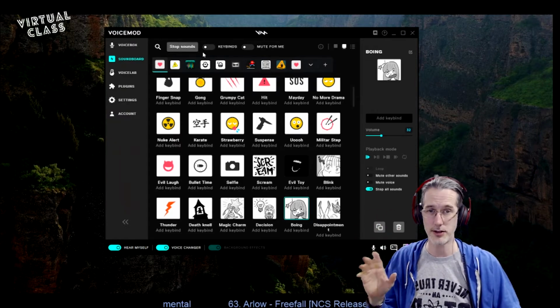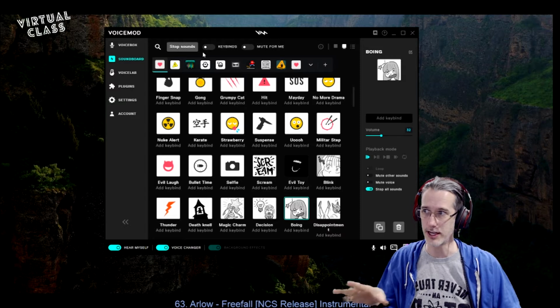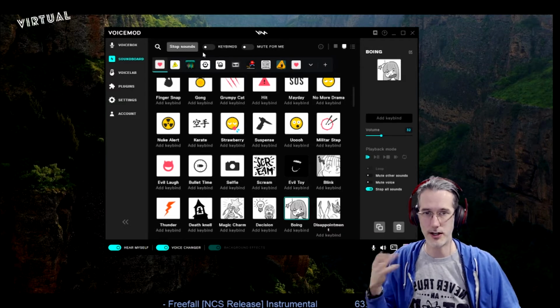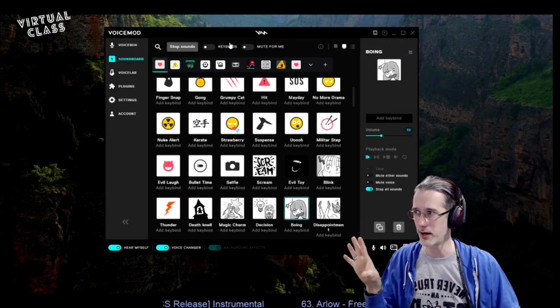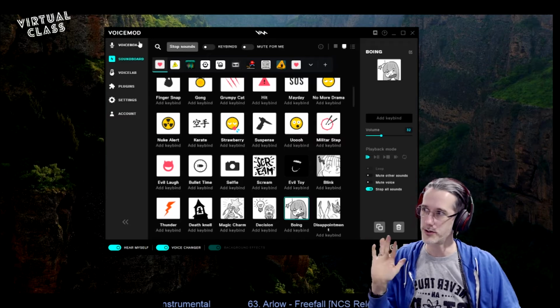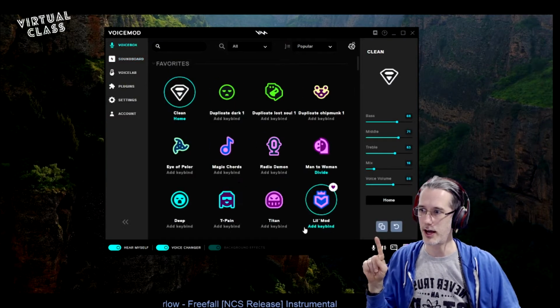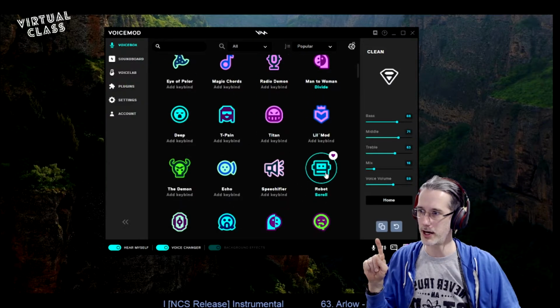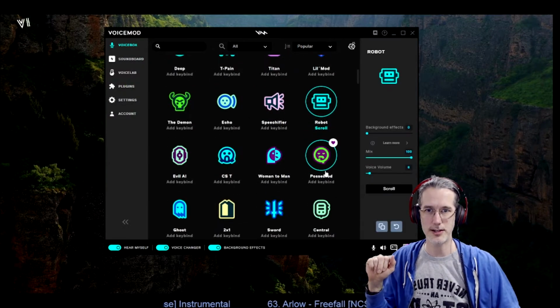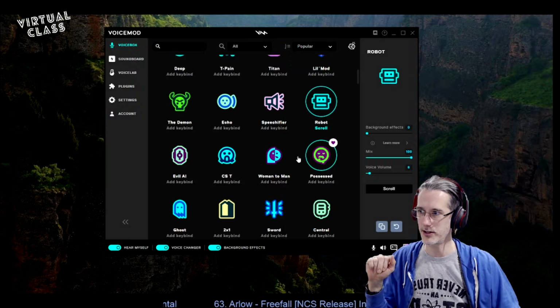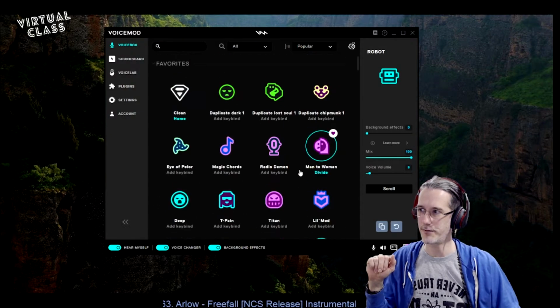You could just have a soundboard on a web page. You can get those and just click on it and it'll play the sound, same effect, no problem. I preferred this one because it also does a voice changer, so I can select different voices. I can make myself sound like a robot, just like this, using the sound effects here. I can make it sound like I'm on a telephone.